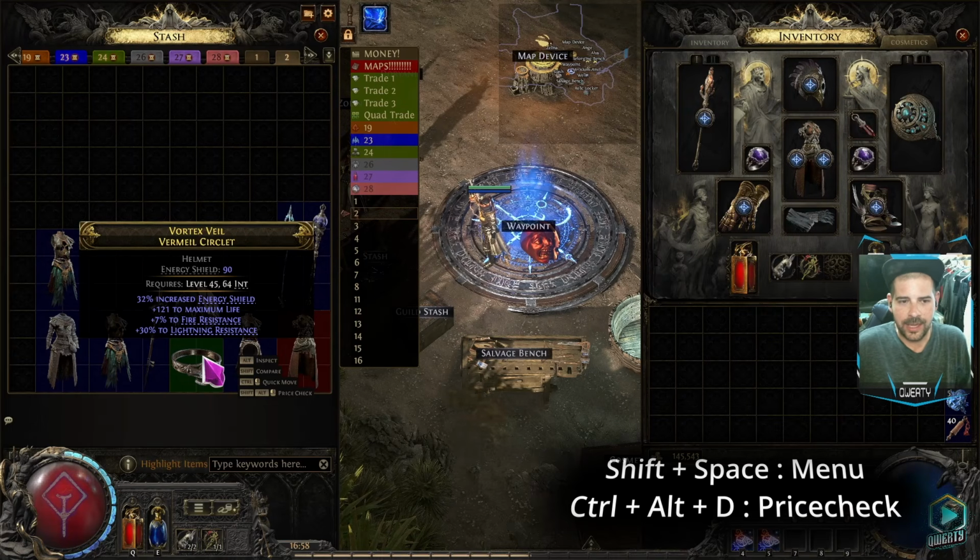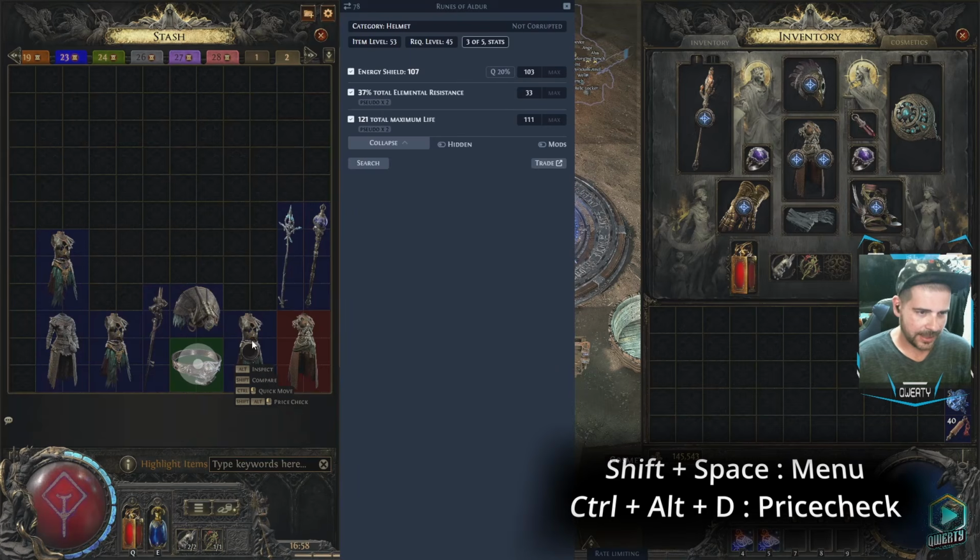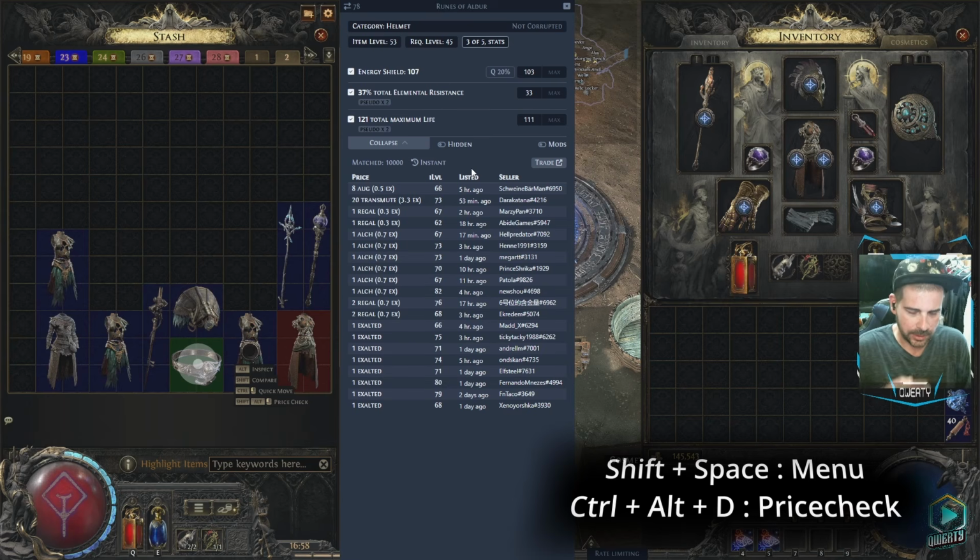I can find a divine in a couple runs. Is it worth trying to keep that item when I can just buy a better item for just a little bit of play time? But yeah, something definitely like this, if it rolled this, I would just say, get this, disenchant it, get the scrap for it so you can roll another item, hopefully get something better.